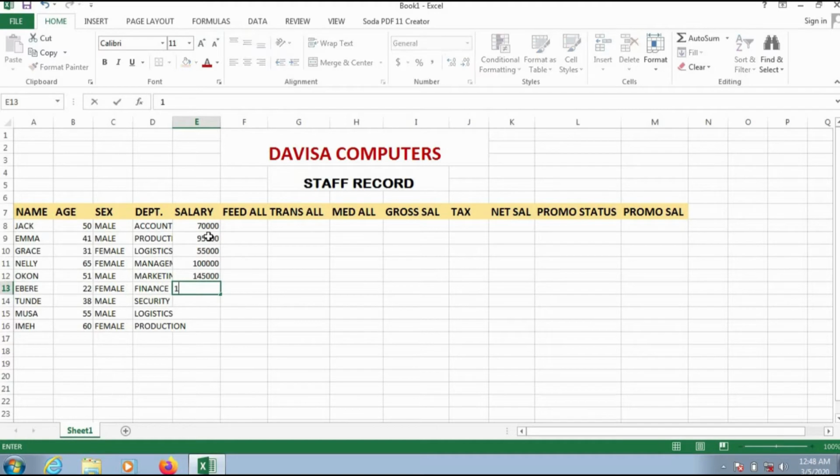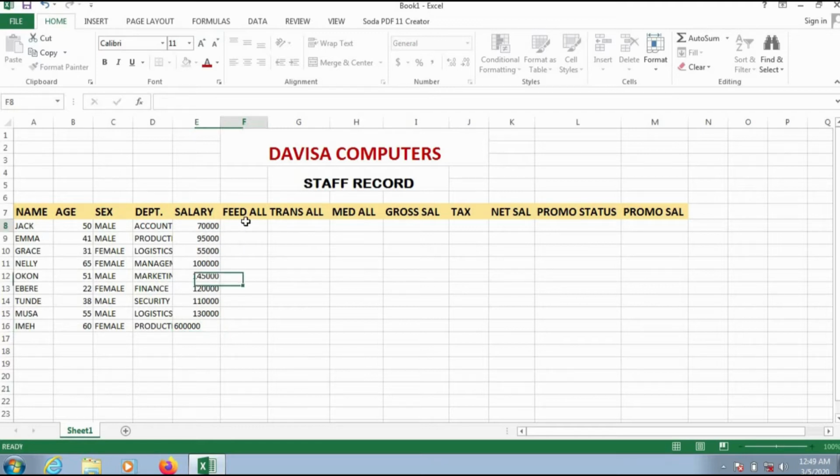Ebere receives 120,000. Sunday receives 110,000. Musa receives 125,000. So let's make it 130. Ime receives 60,000.